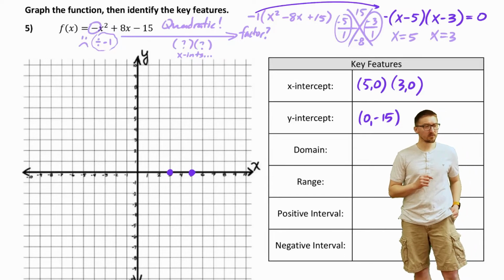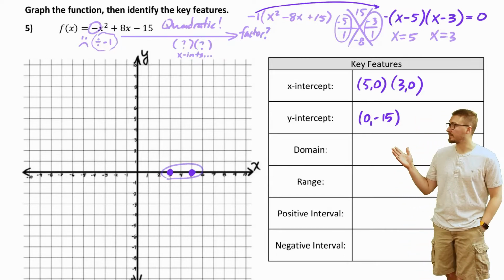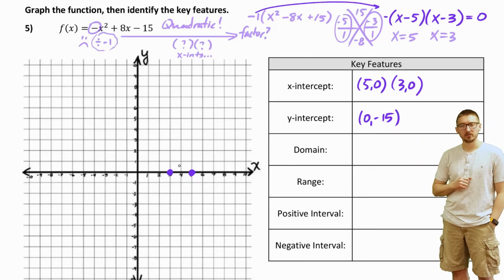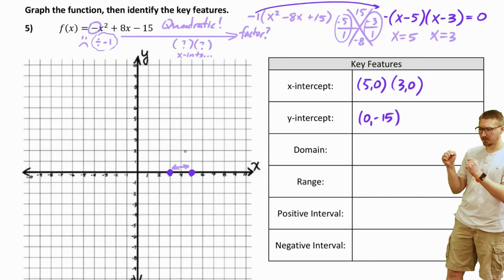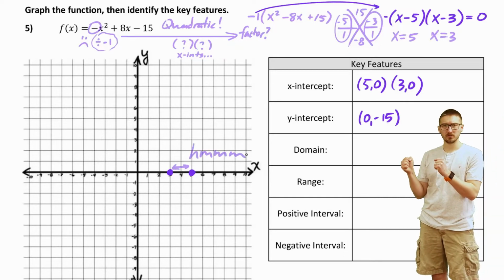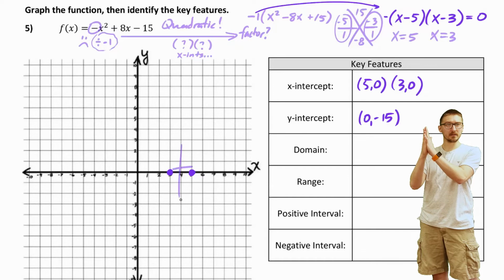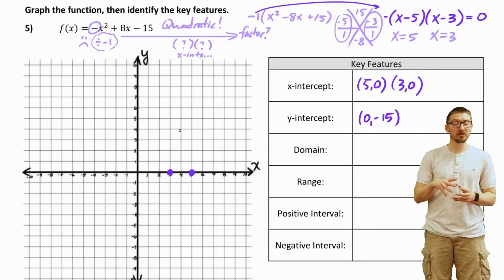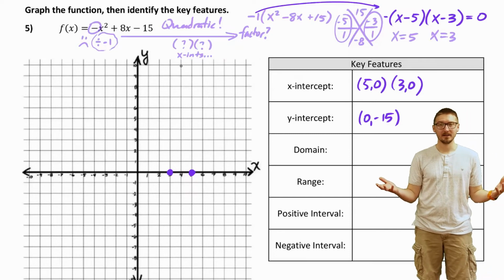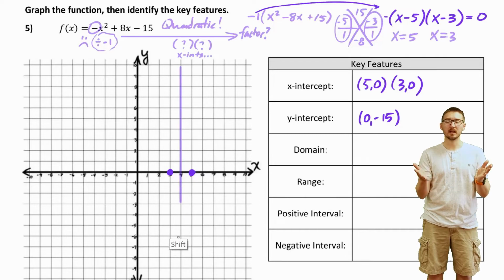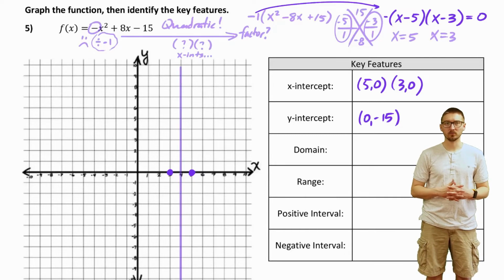What this does for our graph, if you're looking over on the left-hand side, is it puts those 2 points on the x-axis, (5, 0), (3, 0). And they are very close together. They're super close. What I can do is I can take those 2 points, since they're at the same height, and I can split their distance. Because I know U-shapes are symmetrical on the left and the right-hand side. And so all I have to do is figure out where that central point is, that vertex point, and then the rest of the graph will reveal itself to me.